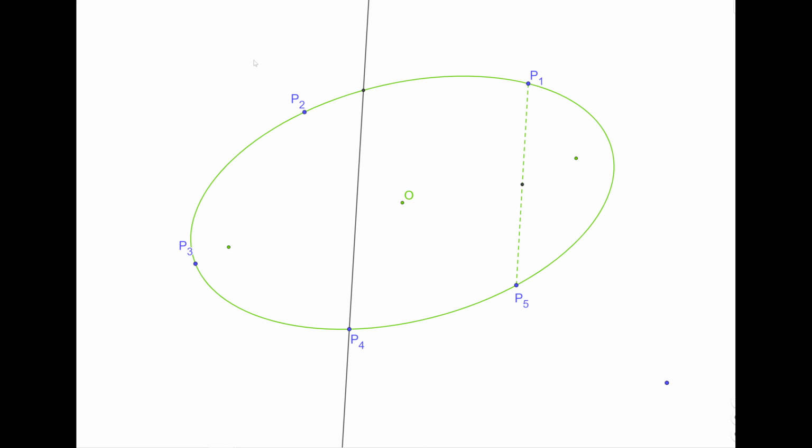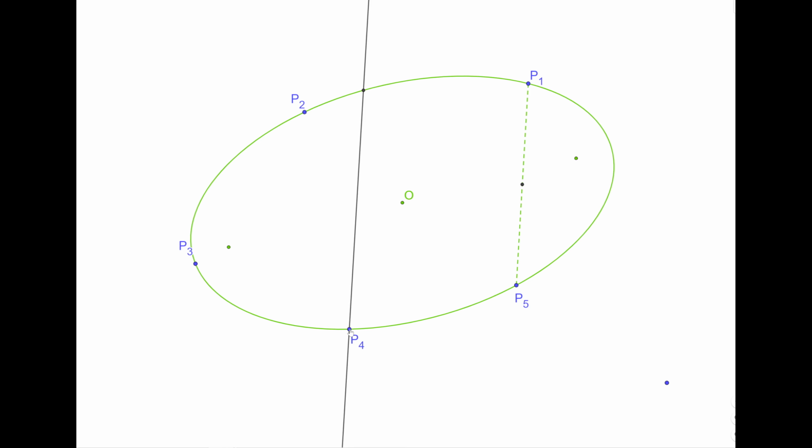Because I have 5 points on an ellipse, I've chosen a direction, which in this case happens to be parallel to P1, P5, and I'm starting from a point, I should be able to locate the intersection with the green curve, which I don't possess, using the previous method. I'm not going to do it here because it involves a few operations and would pollute this video, but I really encourage you guys to do this as an exercise.